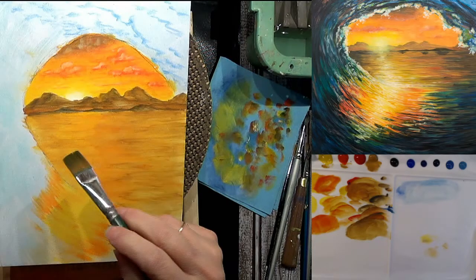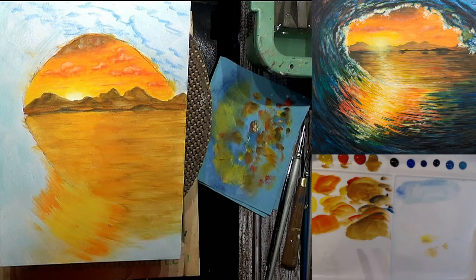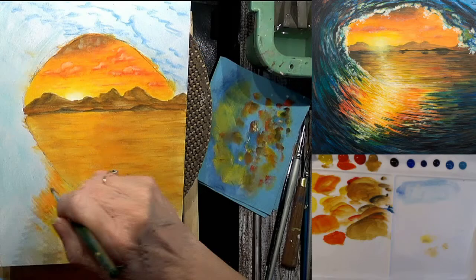So I'm going to start adding some more colors in here. I'm going to wash my brush out because I don't want my paint to turn green yet. So I'm going to wash it out. And we're going to grab our Vermillion. It's straight Vermillion this time. It's not thinned down with, or lightened up with, that yellow. And we'll start adding some of this color in here. And it is picking up a little bit of that blue. No worries.